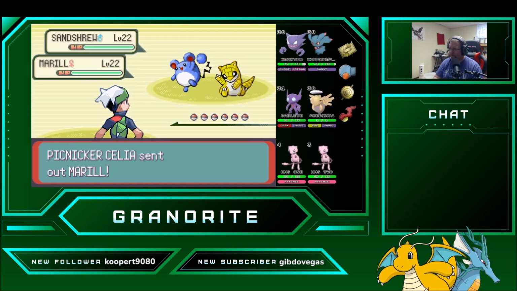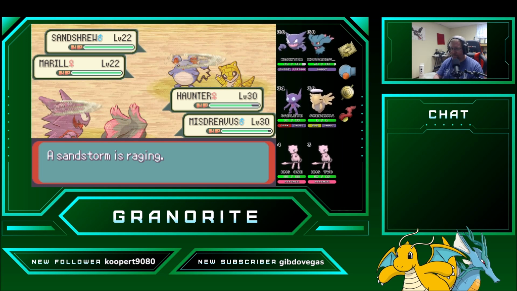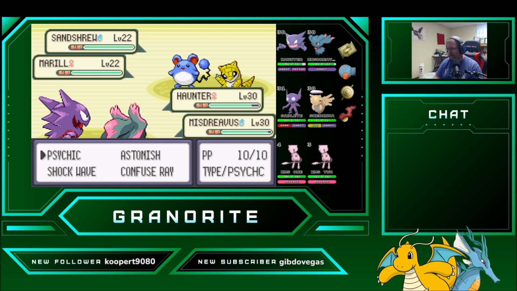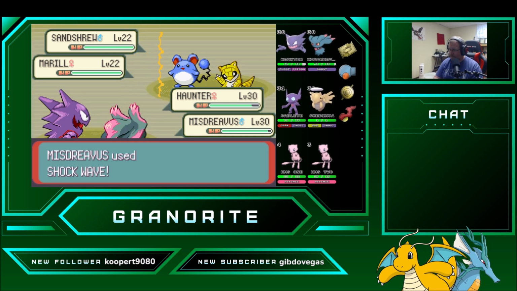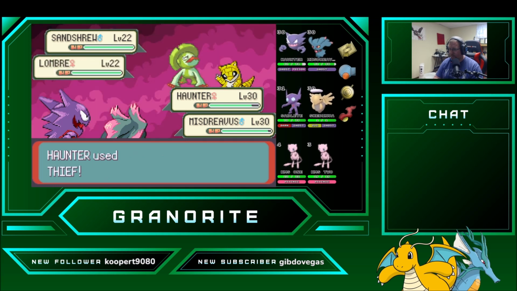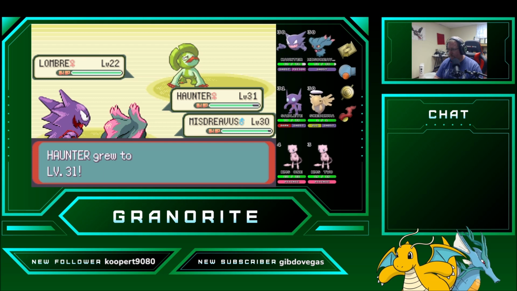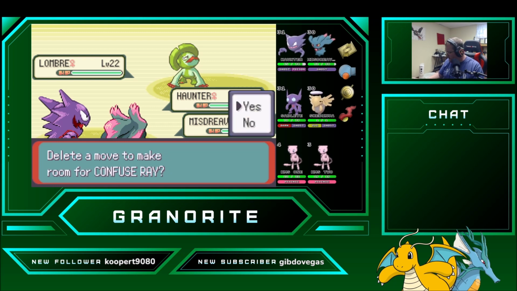Sandshrew and a Meryl. So let's Thief there and Shockwave here. Good deal. Haunter is trying to learn Confuse Ray. I don't think we were learning Confuse Ray for Haunter on its final moveset. We were not.